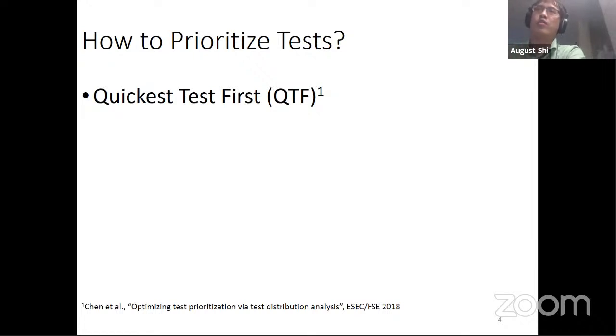After all, if the goal is to get the failures to happen earlier on, then if the failing tests would be the ones that run fast, then why not run them ahead of time and immediately start debugging as early as possible? And while it seems rather simple, it's actually been found to be a pretty strong baseline in prior work on test case prioritization.